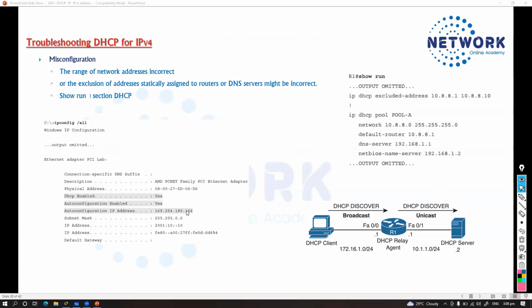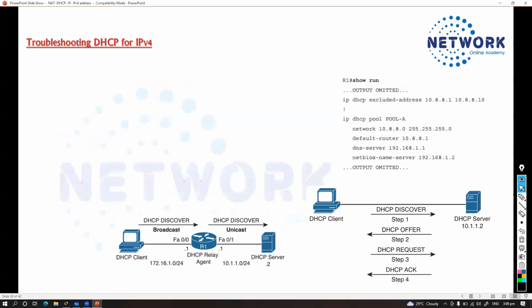So the first possible issue is the misconfiguration part. Like I said, the layer 1 and layer 2 connectivity is fine. This is in a proper VLAN, and the trunk links, everything is working fine here. Also make sure that you have PortFast and all those things enabled. Now, the other possible reason can be, again, you need to jump into the layer 1 connectivity and layer 2. These are the two things we need to check.